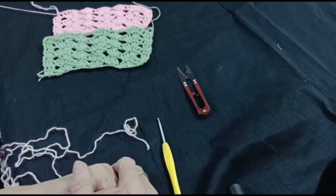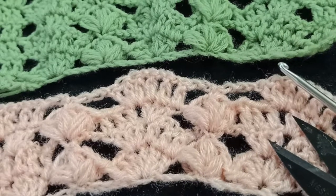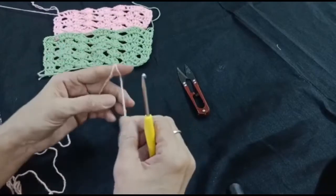Today I am going to tell you a very amazing crochet design for stall. So let's start. First of all, make basic chains.